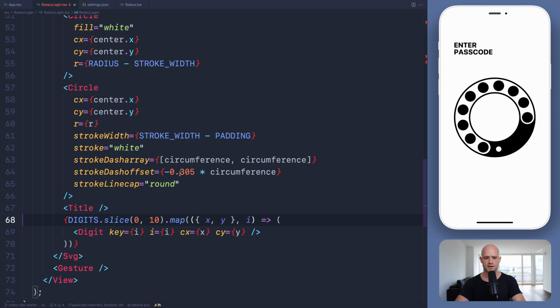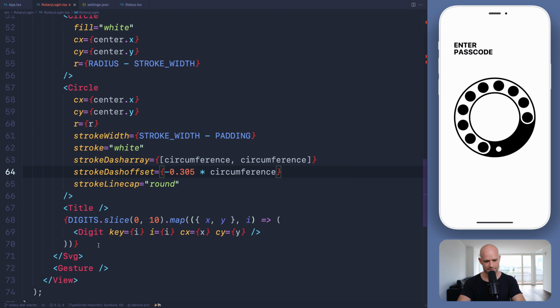We are in VS Code here, and I have a boilerplate project which you can download from the video description in case you want to code along with this example. I have an arc circle here, and you see I can, for instance, update the value, and you see that it updates the length of the arc circle.